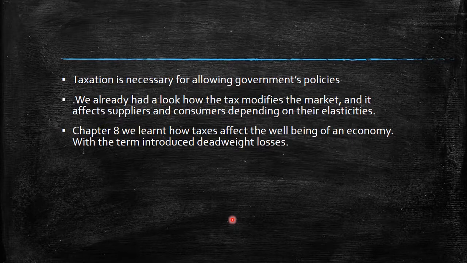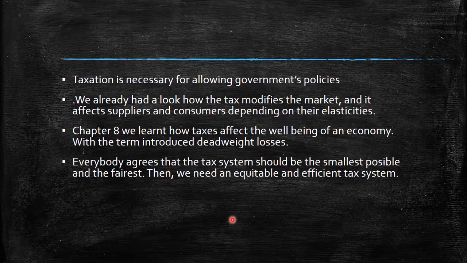We already know from chapter 11 that these taxes affect the market, and we introduced one important term in economics, which is deadweight losses. Remember that these deadweight losses are created because of the tax. In this case, the market will not allocate the same resources as before. Consumers naturally consume less, and producers receive less. This quantity, which was previously divided between consumers and producers, after the tax will belong to no one.